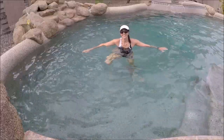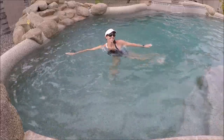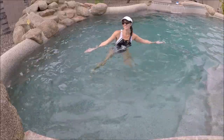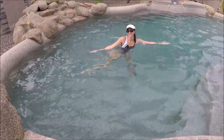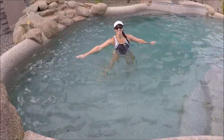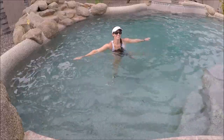Slow down the feet and start going into a pendulum. So we're just going to tick-tock those legs sideways, keeping them wide, and you're going to reach through your arms. So your arms are out in a T shape, then they're out to the sides. Just reaching out to the right, reaching out to the left. We're trying to stretch the core here, so you want to try to reach through those fingertips as you pendulum side to side.